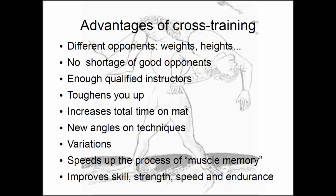Also, the instructors in the different wrestling styles are usually very good. Most of the bigger cities will at least have a former national competitor in one of the styles. Then spending time on the mat with an opponent who's actually trying to fight you is going to toughen you up as compared to just training in the weight room. Training in the weight room makes you bigger and stronger, but it doesn't make you tougher.